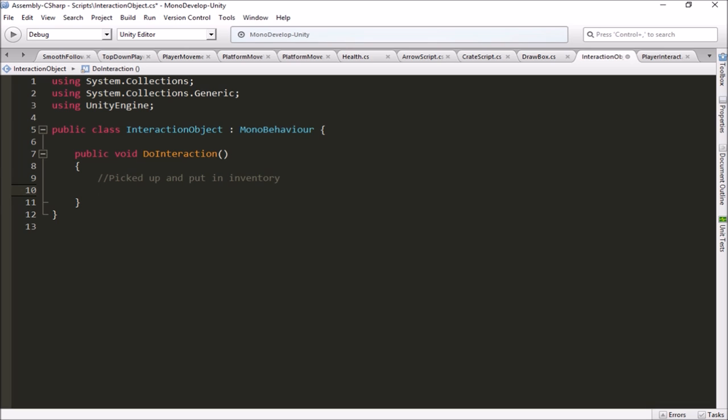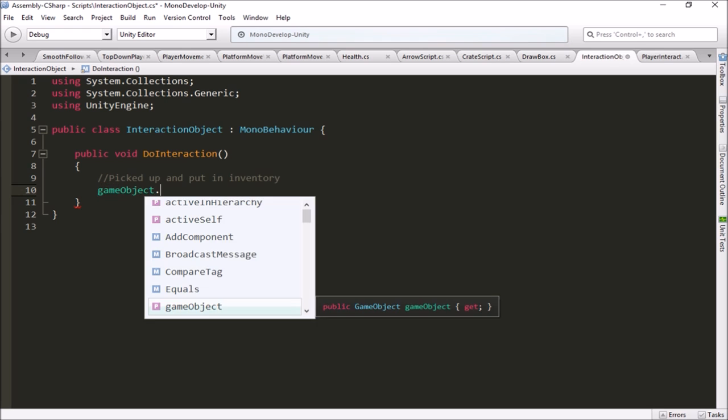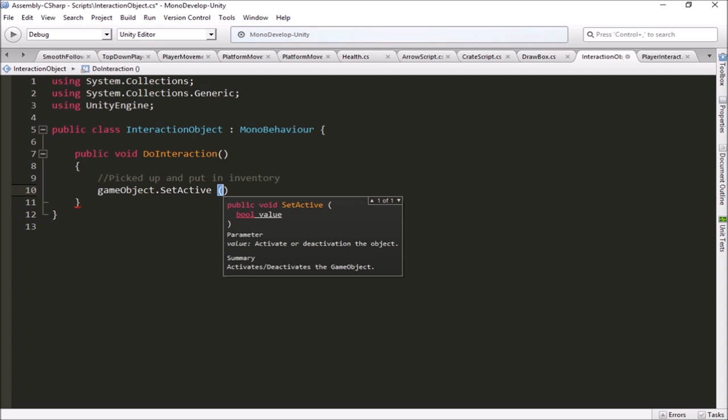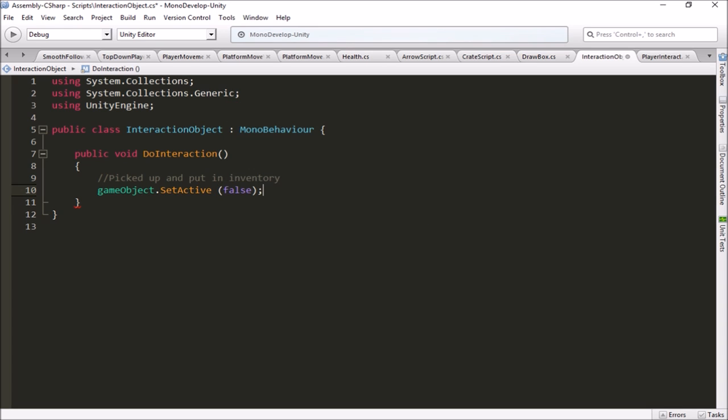For now though, let's just have this object make itself disappear. We don't want to destroy it, because if we're going to store it, we want to keep it active in the scene, but we do want to make it invisible so it doesn't interact with things anymore. So for now, let's just turn its game object off and we'll see what happens there. Okay, so we'll say gameObject.SetActive false, and this will cause this game object to disappear. Its code will shut off. It'll do all of that.